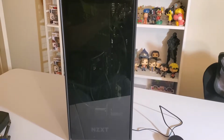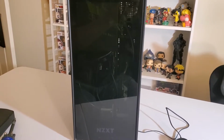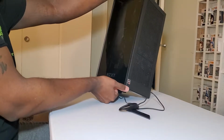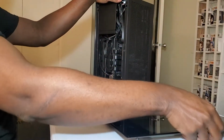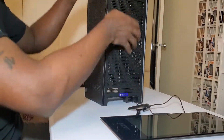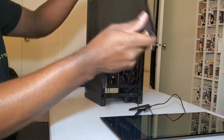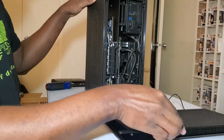All right, so the first thing you want to do is remove the shell from the case in general. That way you can access the inside components. To do that, you want to take off the front glass panel, and you want to take off the back panel itself. All right, nothing's broken, we're good.